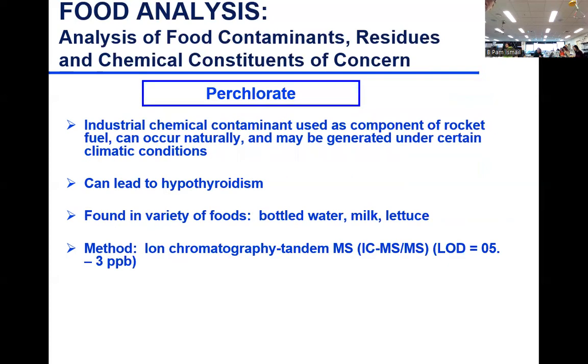Finally here, I think, chlorate, a component of rocket fuel. It can be in the soil, so it might make its way to water, or to milk because of cows grazing on certain plants and getting it from the soil. And it was reported in Lecture 21. The method is ion chromatography, so basically HPLC using ion chromatography and mass spec.